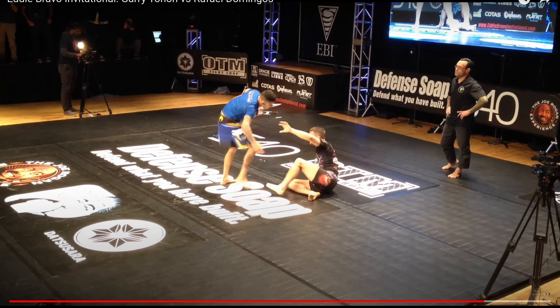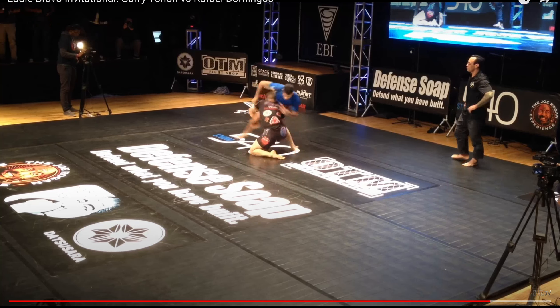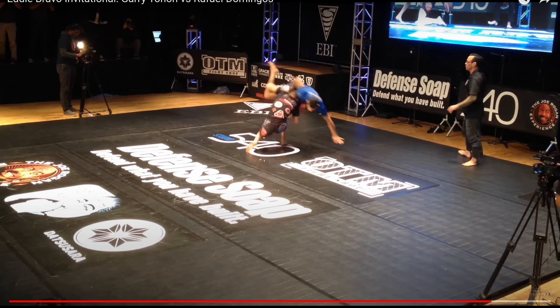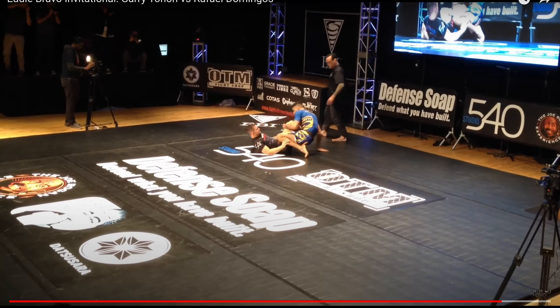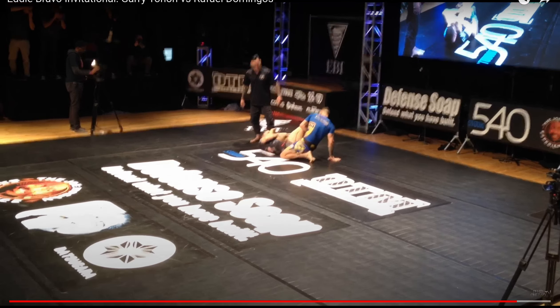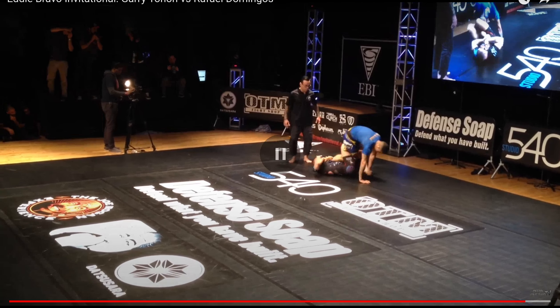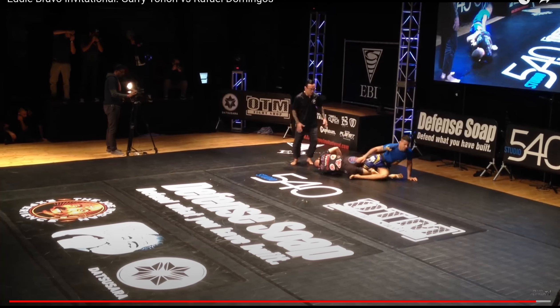This is the finishing sequence. Gary goes in, kind of looking to trap the leg, and then he comes up on a double leg. Now at this point he could probably finish the double, but what he's done is gotten Domingos' legs so elevated that he can slide his legs in underneath. He goes to a straight ashi, and then he's going to pull the leg across to start going for an inside heel hook instead — switch to backside 50-50, and a finish.